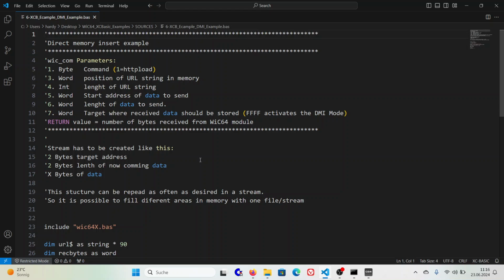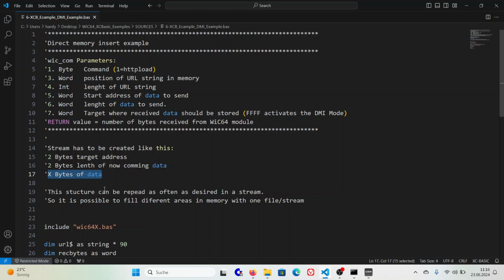When you open a stream, it is built like this. The first 2 bytes say the target address. The second 2 bytes say the length of the coming data, and then here are the bytes you want to put into a specific memory position.